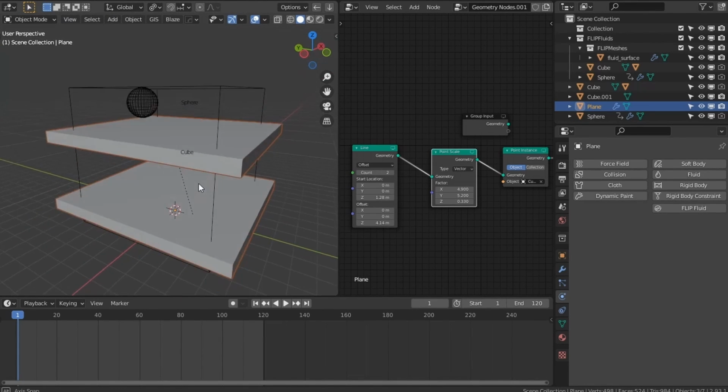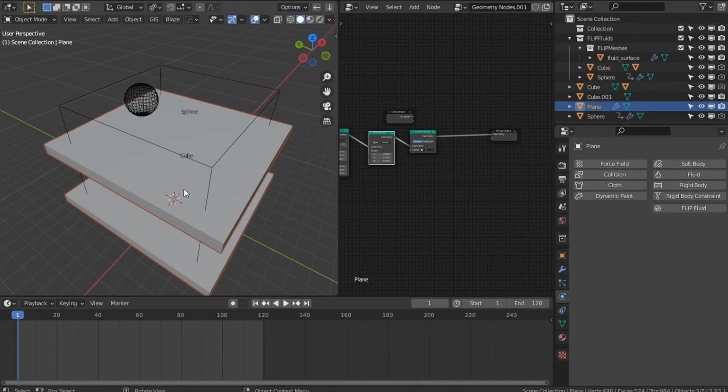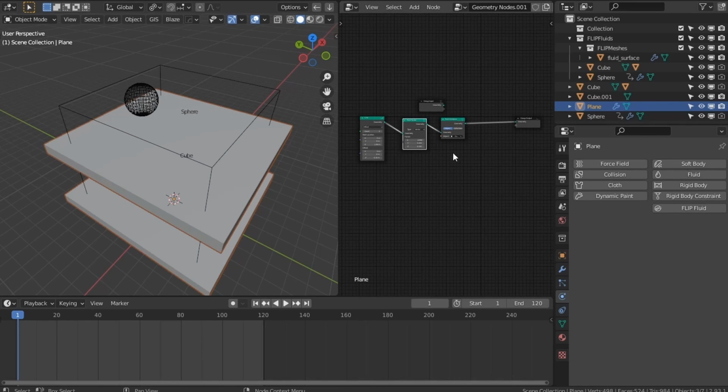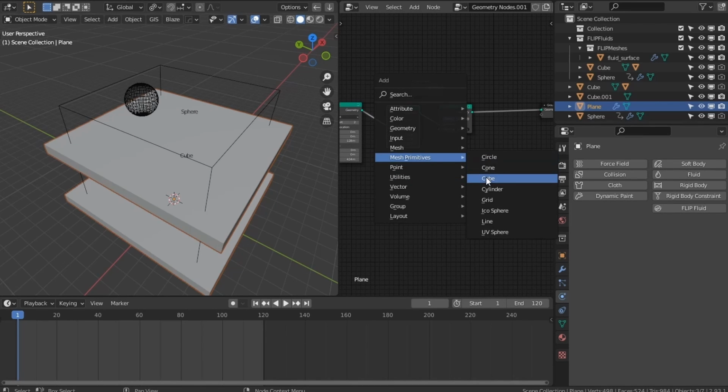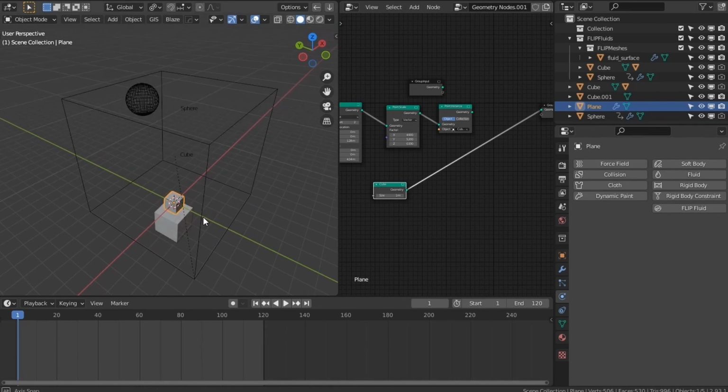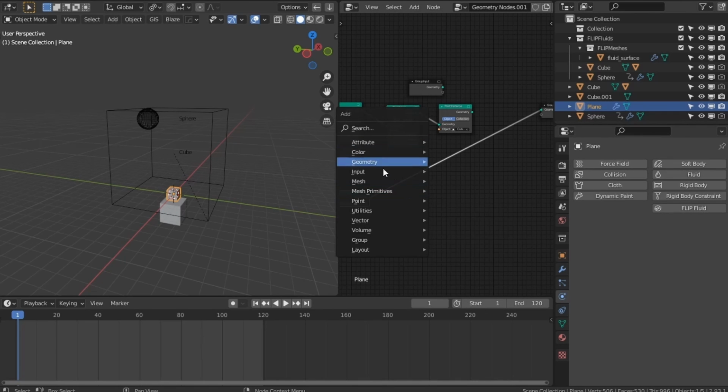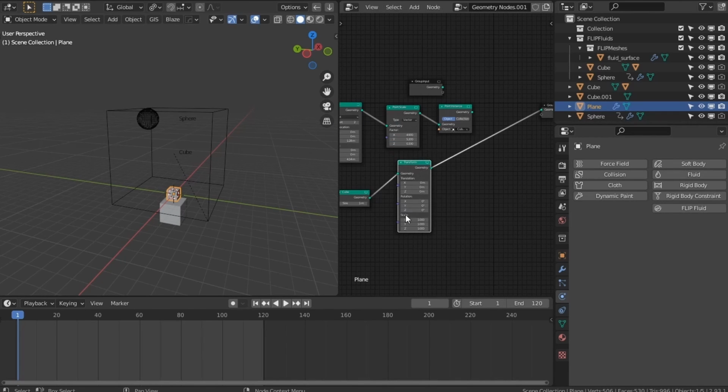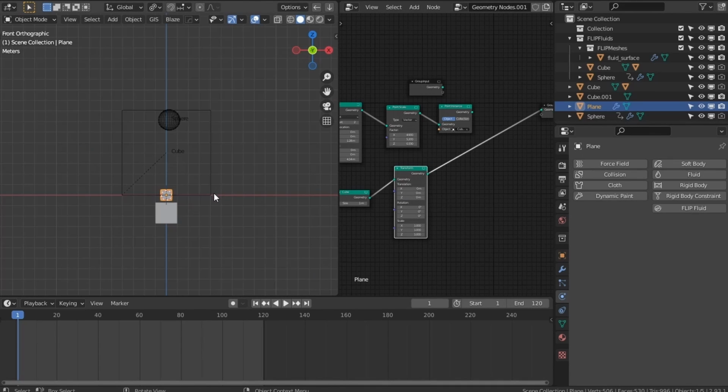But well, what's the point of this? Well, I want to now add a mesh primitive cube. What am I gonna do with this cube? I'm gonna add a transform and I'm gonna scale it around the size of the scene. So let's scale this. Now we see it covers more or less the scene.